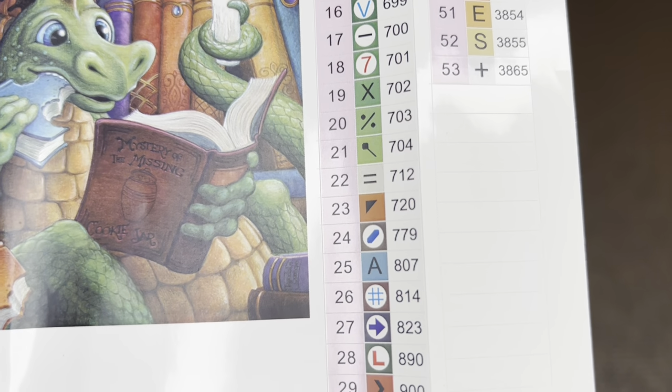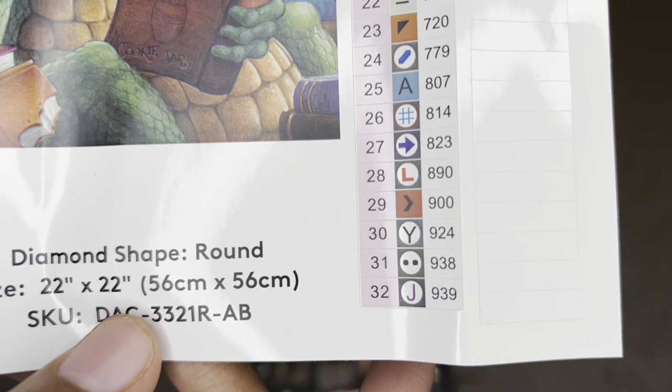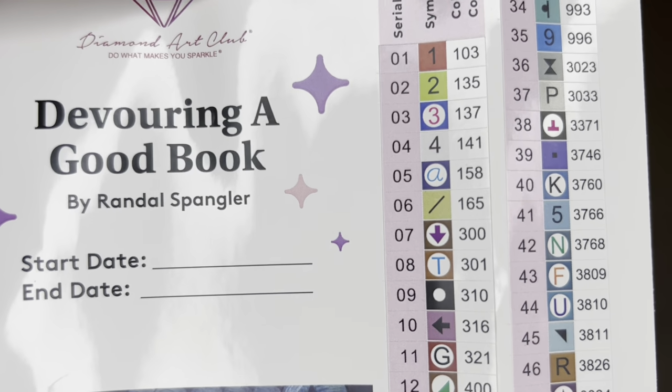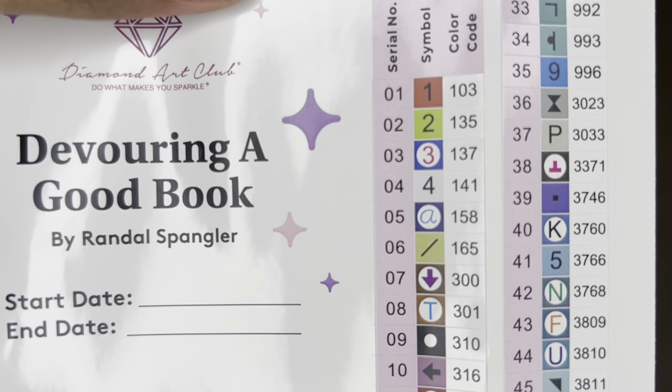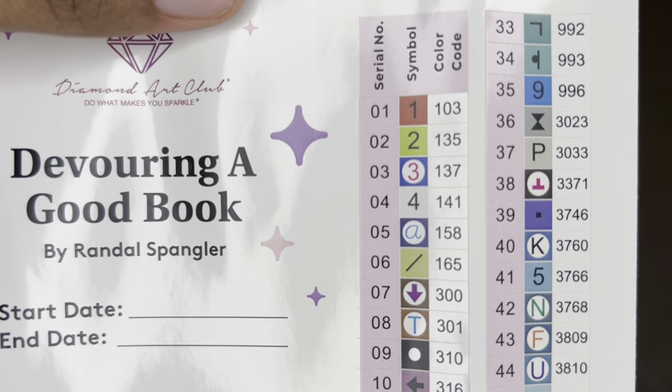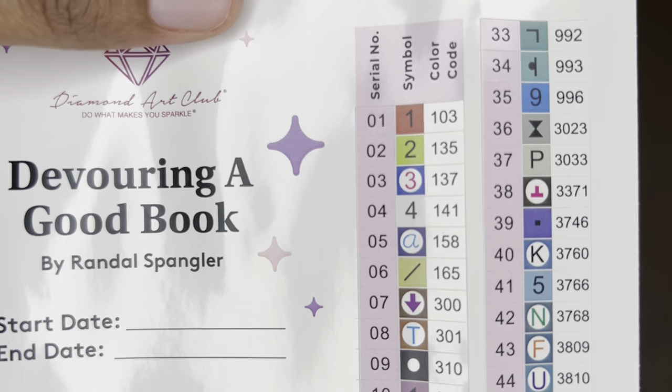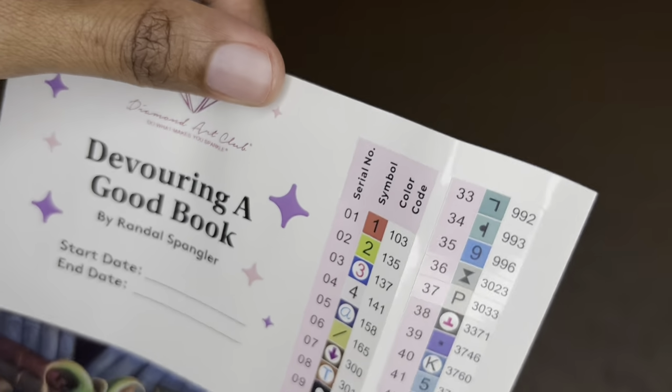We're going to get 53 colors with this one. Love that. And it looks like 4 ABs. So with Diamond Art Club, if the number is under 150, it's an Aurora Borealis diamond. That's a diamond with an iridescent coating on it that makes it sparkle more.